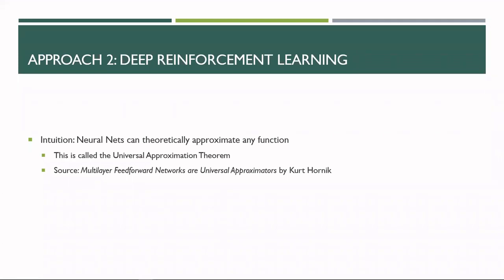Here's the catch though. When I say neural nets, it's no one particular neural net. It's the space of all possible neural nets that we're talking about. So it's not like a single neural net is equivalent to a Turing machine. No single neural net is. What they really mean is you can try different neural nets and somewhere in there is going to be a good one that's going to approximate your function well. You may not know what it is. It may be very hard to find, but we've got this intuition now based on this mathematical proof in this paper that neural nets do well at approximating functions.